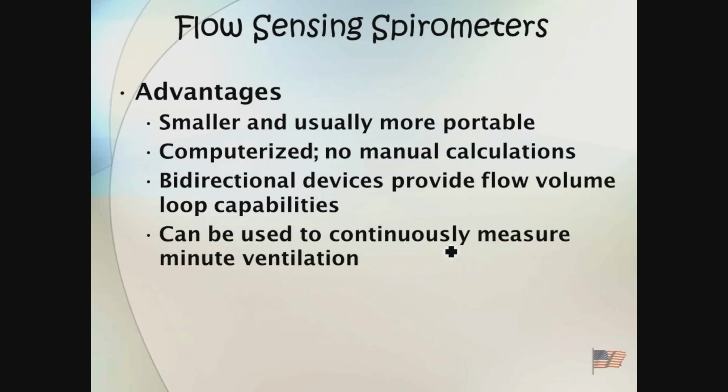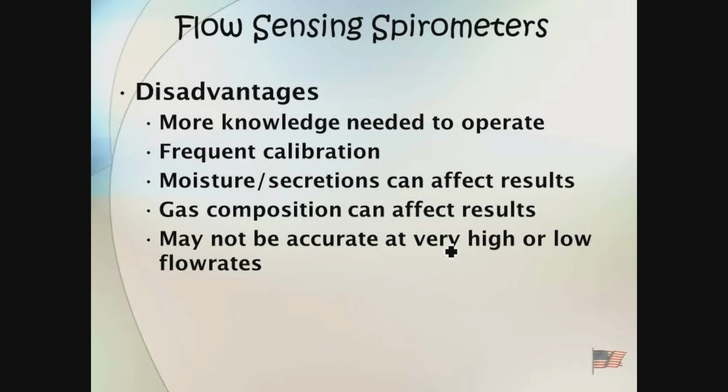Good news about the flow sensing, they're really small and portable. The internal computer does all the calculations for you. You can do bidirectional flow, so I can do not only a forced expiratory maneuver, but a forced inspiratory maneuver also. And as you see on the ventilators, they can be used to continuously monitor volume and calculate out minute ventilation. Downside, sometimes they're a little bit more temperamental and difficult to operate.